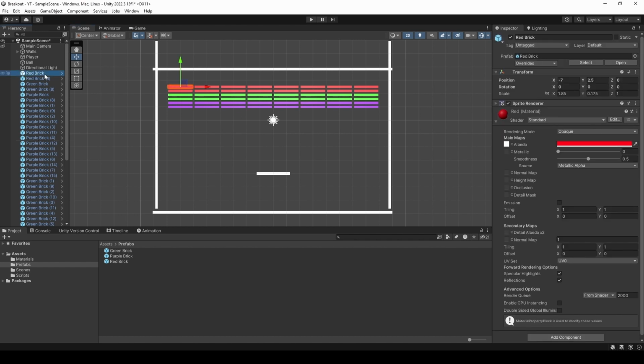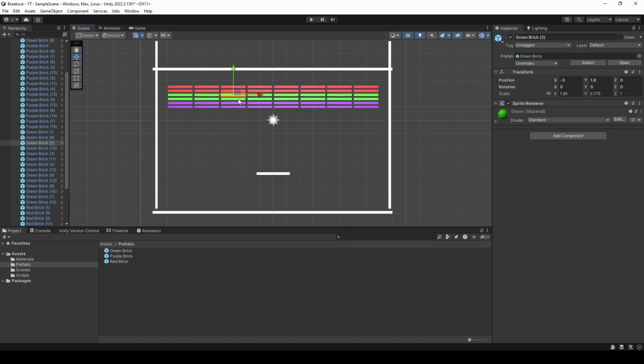However, all I did was I simply duplicated the red color across the board, and I evenly spaced them all out. So I have them all spaced on the x-axis by 2, and then I have them all spaced on the y-axis by 0.3. So all I did was I duplicated the red ones across the line, and then I selected them all in the hierarchy over here, and then duplicated them and moved that group down, and then I moved on to the next color, created them, and so on.